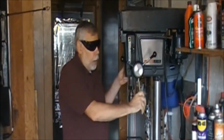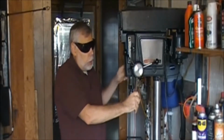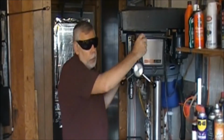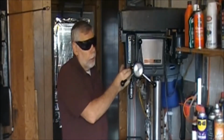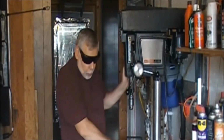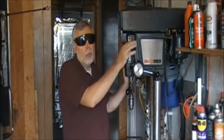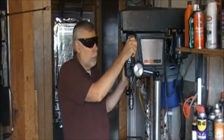It can also lock, so you can set your drill bit just above your work and pretty much have a locking collar here, and I can set this down at any depth so my drill bit is just above a mark, and I can line the mark up where I exactly want to drill and clamp my piece down so it doesn't move.